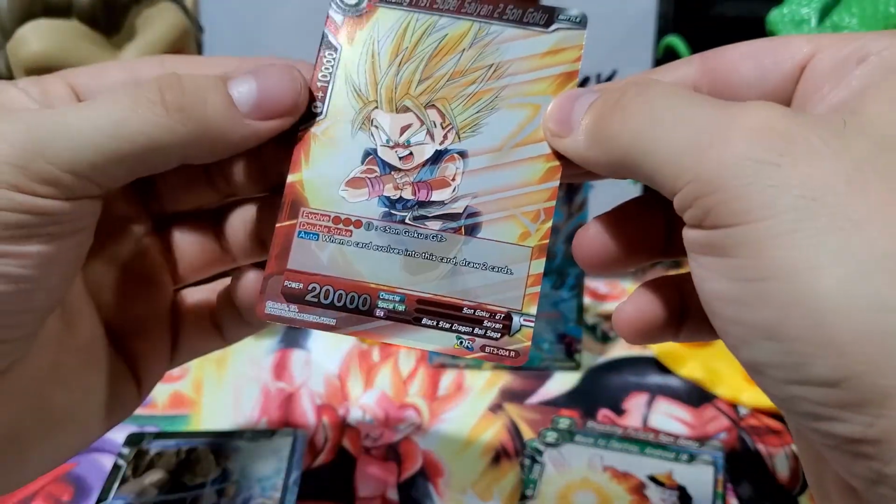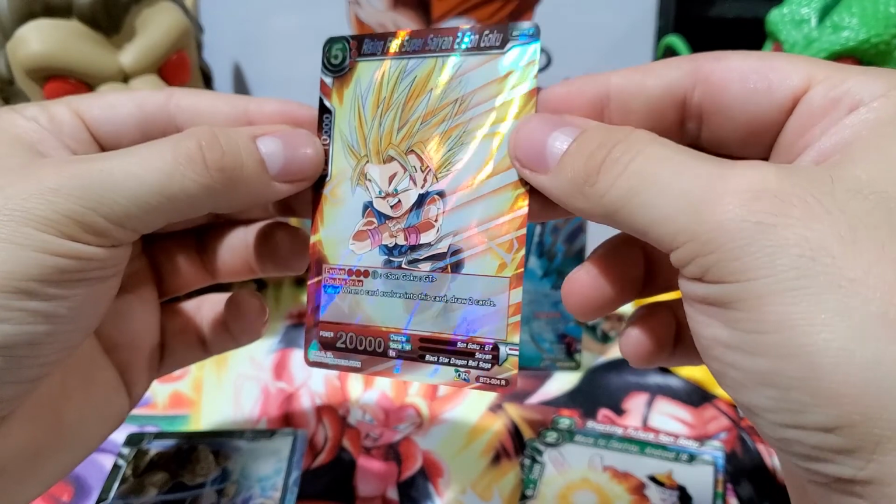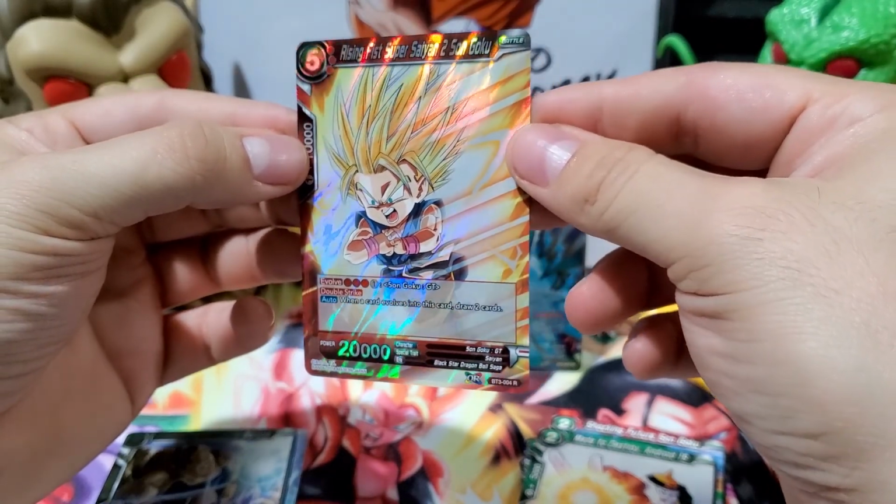And, oh, we got two holo hits. The rare. Rising Fist Super Saiyan 2 Son Goku. Wicked card. Moving on.